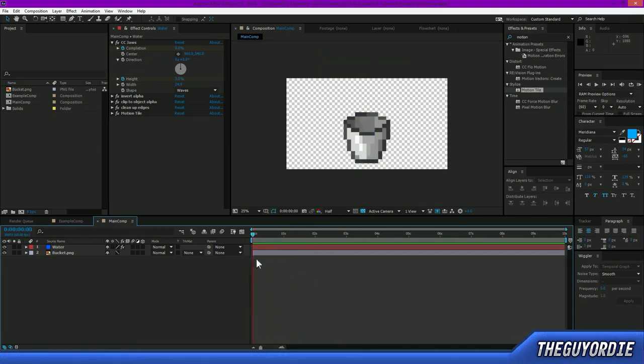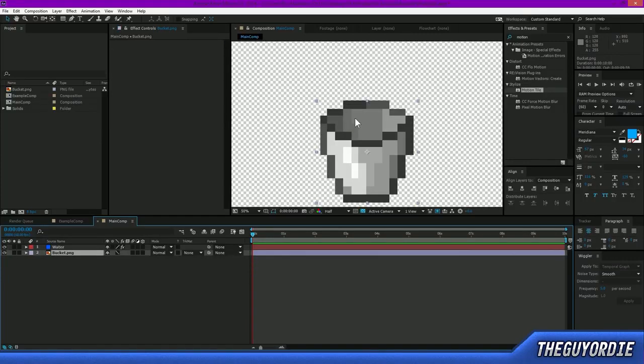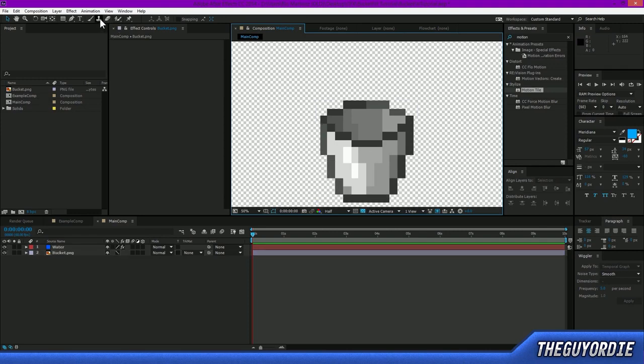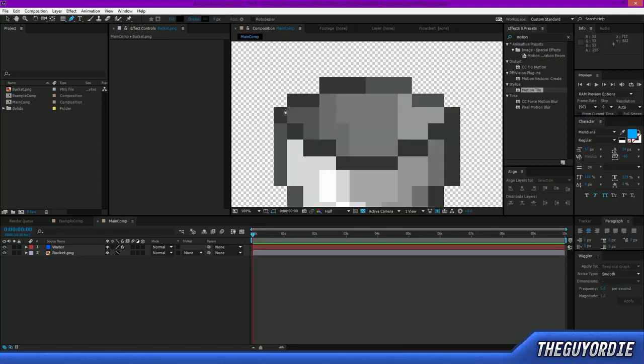All right. So with that done, we can go ahead and make it look like it's going inside the bucket. So right now, what we've got to do is separate the back part of the bucket right here and the front part of the bucket right here. So to do that, we're going to get our handy dandy pen tool up here. You can hit G on your keyboard to select it. And what I'm going to do is rename this bucket layer by hitting enter on my keyboard. I'm going to rename it to bucket underscore front. All right. So with that done, we can actually use our pen tool and separate it. It doesn't have to be exact because we're on draft, and it'll go to the nearest pixel.